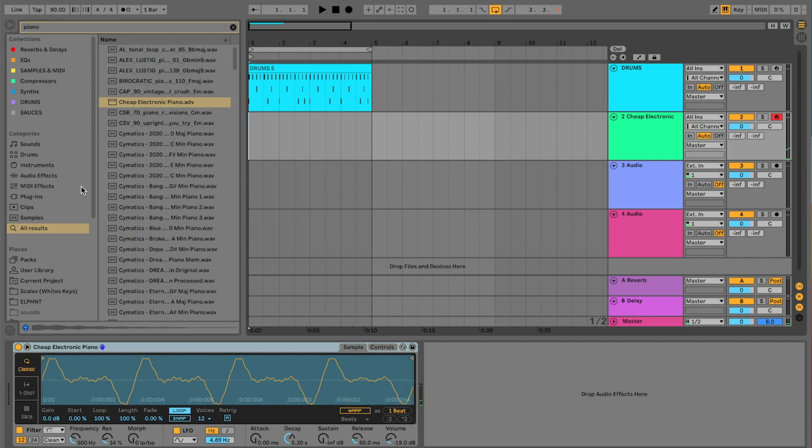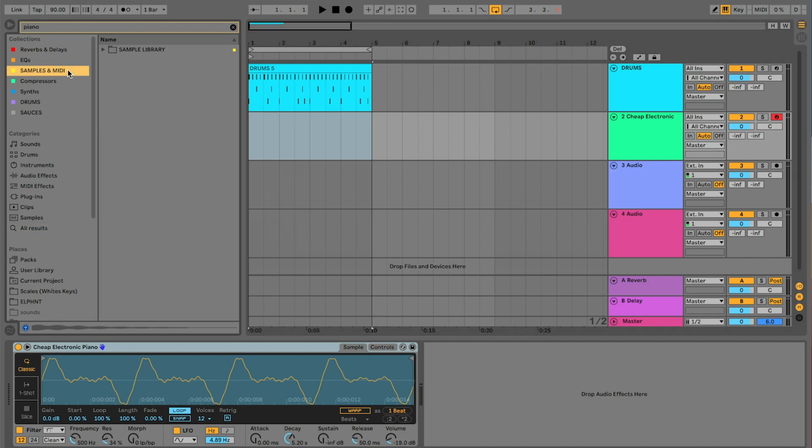Okay. But I'm really lazy, so what I'm going to do is take a MIDI chord progression. It's a MIDI file, and you can drag the MIDI file onto this region here, and it's going to basically play the chord progression. You can also play yourself, like we did before. You can record your stuff, but sometimes I like to be a bit faster.